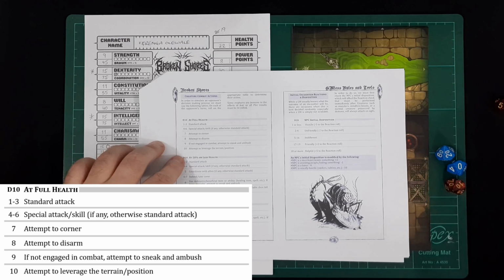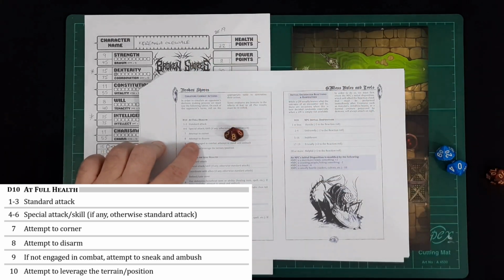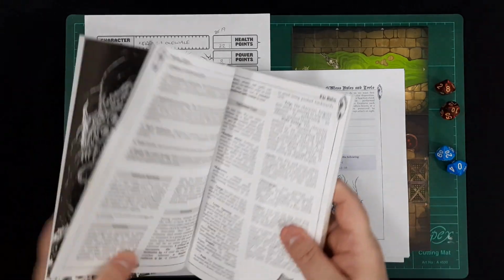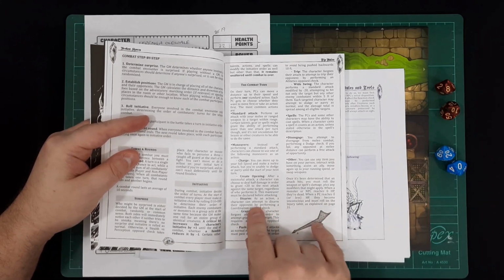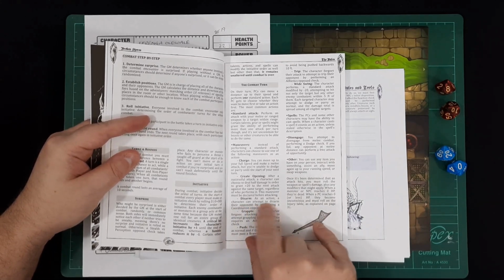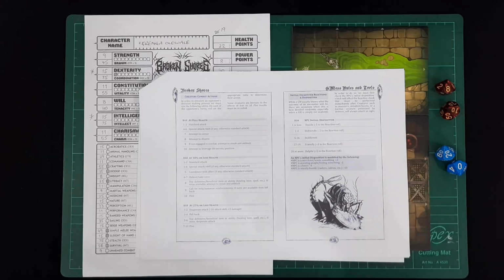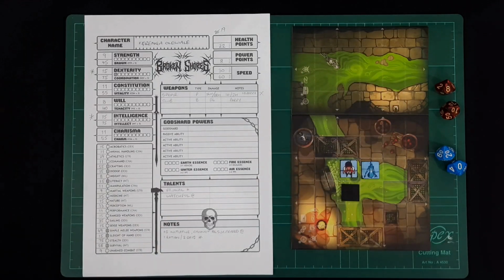So D10, what's he gonna do? He rolls an 8. Attempt to disarm. Okay. Right, disarm. He's going to try and disarm me. I've already broken one weapon. He's going to try and disarm me for another. As an action, a character can attempt to disarm by performing a coordination opposed check. Now, he's going to be getting a +10 for that because of his defensive move.